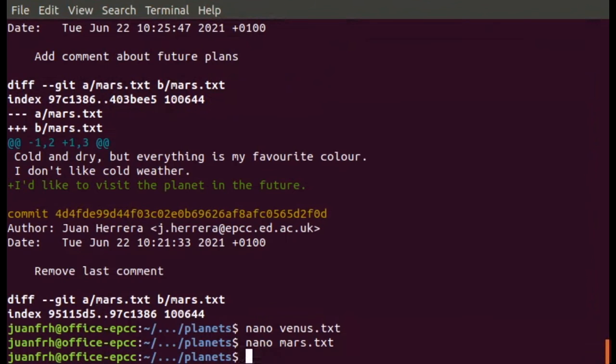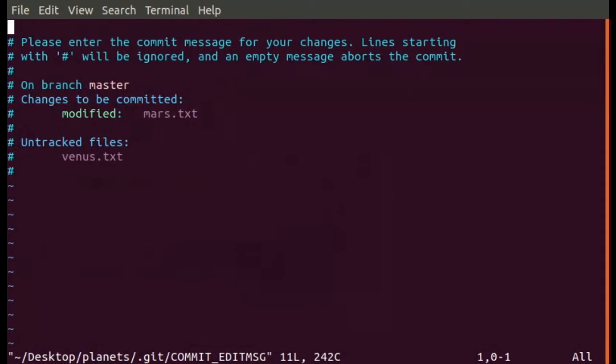So if you save that, for example, if now I do git commit -a, well, there you see in the comments that the changes that will be committed will be the changes that are in Mars, but as you see the untracked files are Venus, so you should be careful when you execute git commit -a, because when you use that, you commit the files that already existed in the repository.